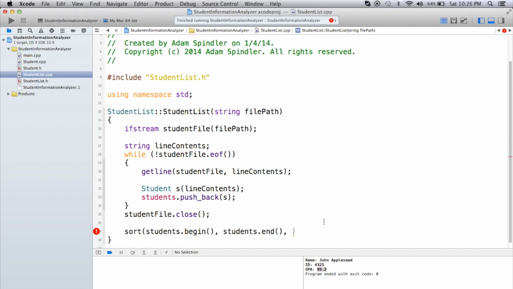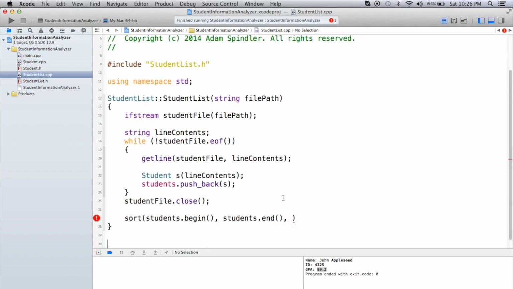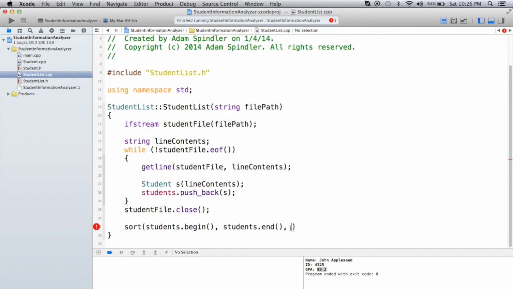So there are a couple different ways we could do this. One way is to just go ahead and create another method down here and then just give them the name of that, but I think a much easier way is to just do it inline with a lambda expression. Lambdas were actually added in C++11, so if you're using C++98 or 03 or something like that, you're not going to be able to use lambdas. But if you don't have a compiler that supports C++11, I don't know what's wrong. Pretty much every compiler that I know of right now supports C++11. If you're on an old version of MinGW or GCC or something like that, just go ahead and upgrade it. There's no reason not to.